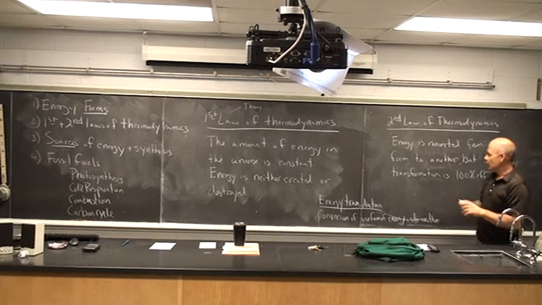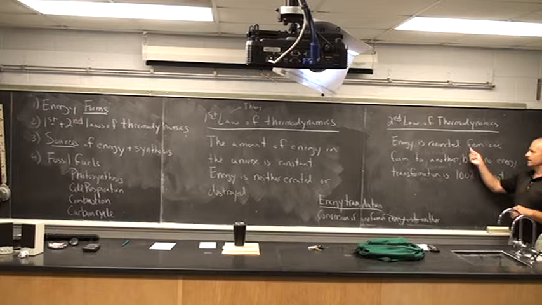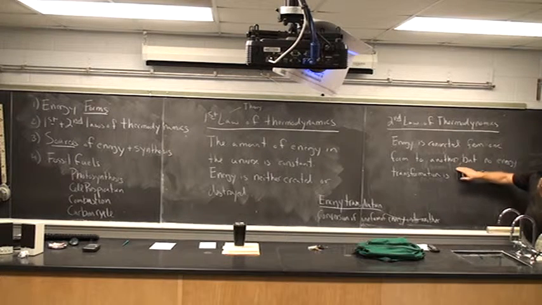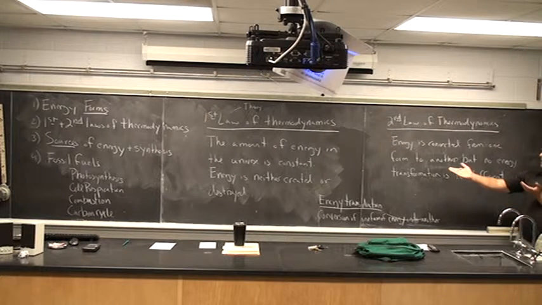So what that tells you is that if the amount of energy in the universe is constant, and the only thing that can happen is one form of energy is transduced into another form of energy, and with every transformation we're always losing a little bit, like a tax that's paid on every conversion, then what's eventually going to happen to all of that energy in the universe?